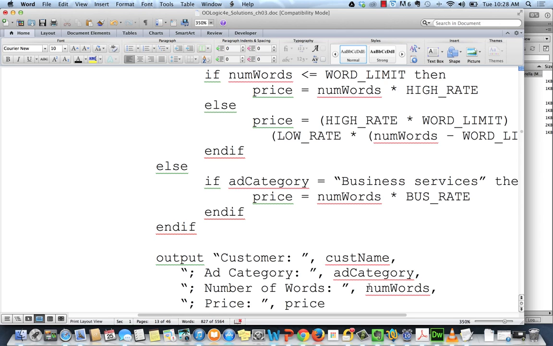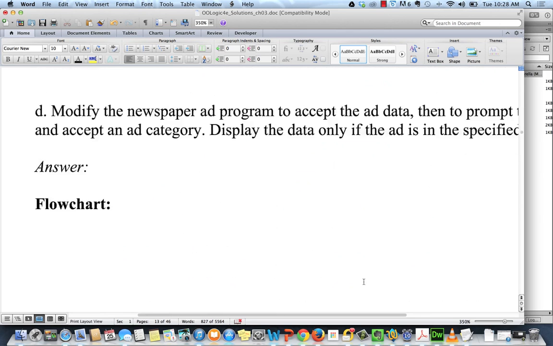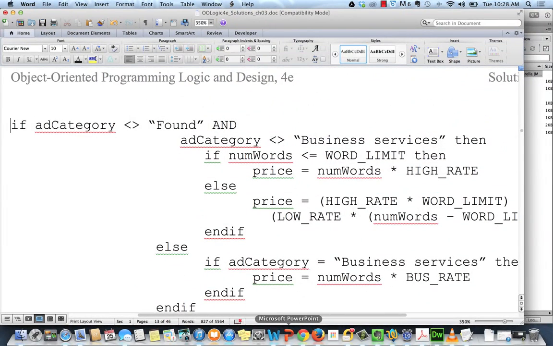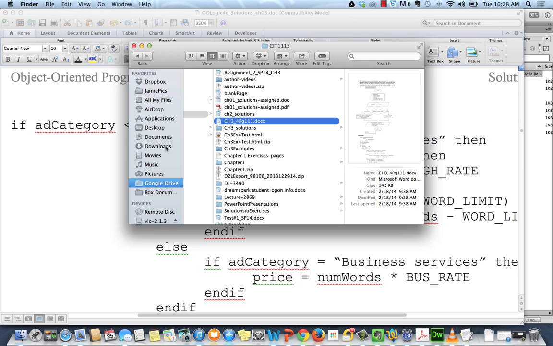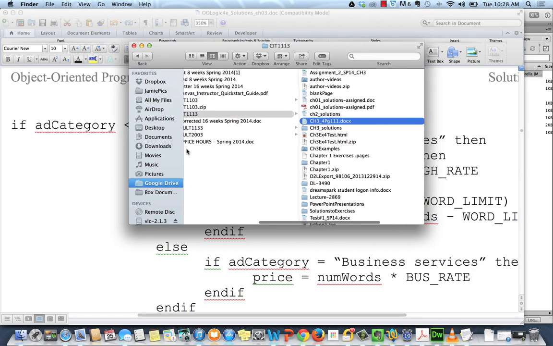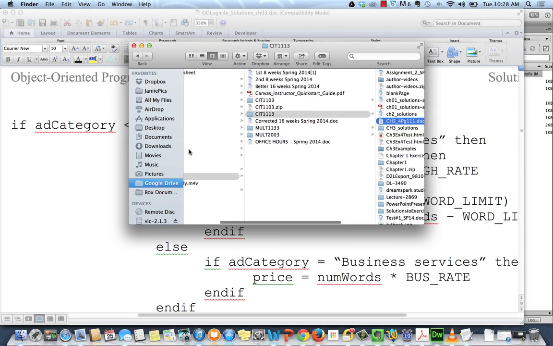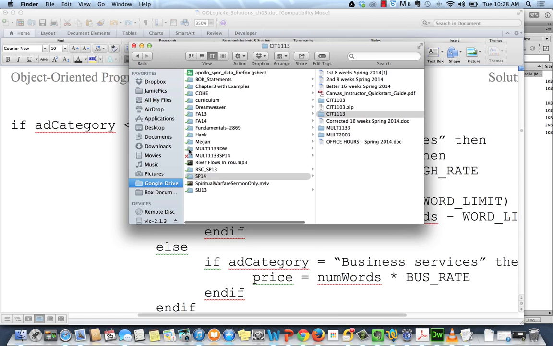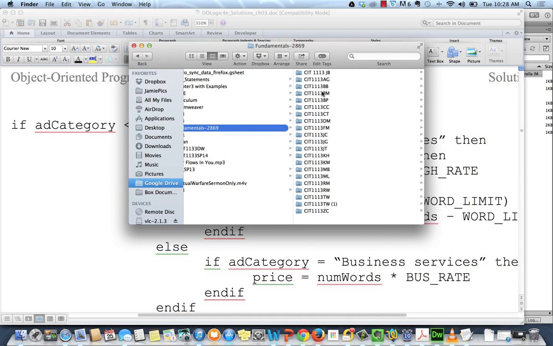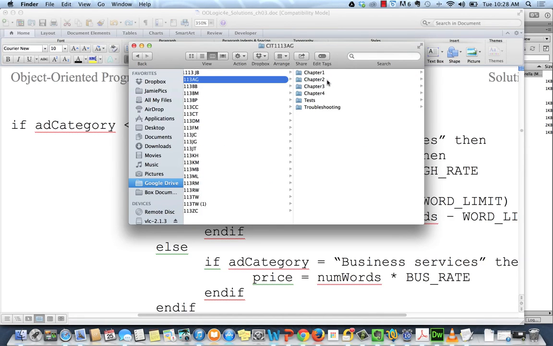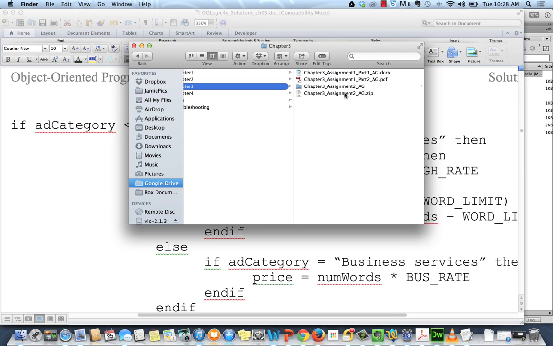Okay, so if you wanted to use an or, here's one way. I'll open yours up. She was using the equals to, not the not equals to. Yes. So on yours, let me go to our Google Drive. This is chapter 3. Is it in the zipped one?